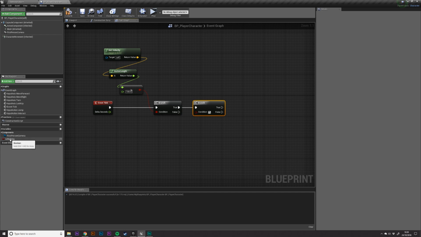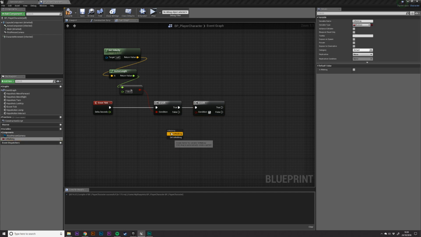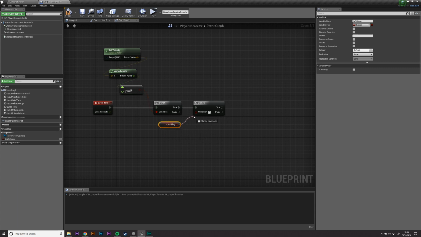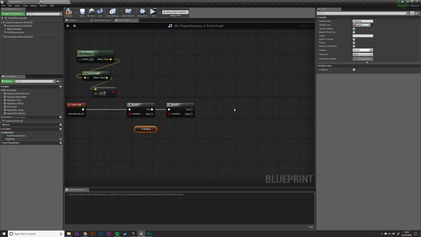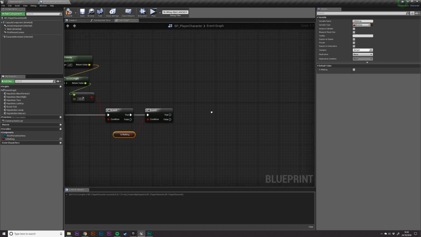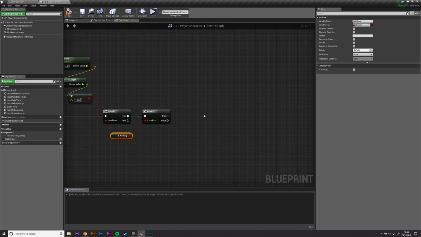So let's click and drag the is walking boolean into our scene, and this time we're going to do get, not set. We don't want to set it here. We just want to check whether it is set to be true or false. So we'll do get, and then we'll connect that up to the condition of that branch. So now we've got two conditions that are being checked. So are we going faster than 100, and are we actually pressing the keys? Okay, so now we've got something we can set up to check whether our character should play those footstep sounds. And we're going to say true.